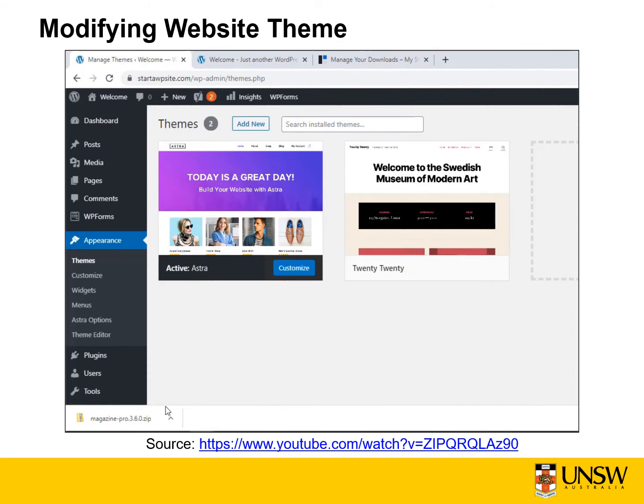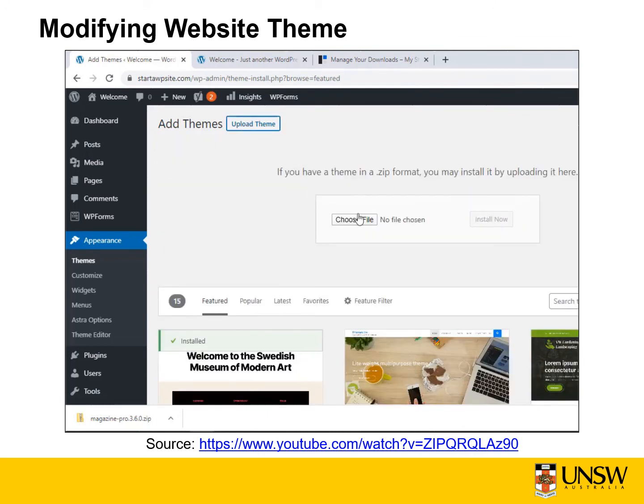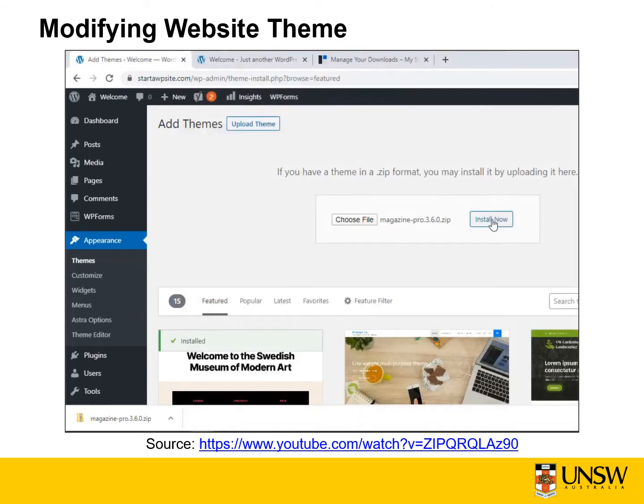But now we want to upload this one. We need to click Add New again. And instead of searching over here, we've got this button that now turns into Upload Theme, where now we can choose the file. You can also left click and drag it up, or choose file and go find where the theme is, and then we'll upload it. Now, when you get the theme from the account, it will download as a zip. Make sure it stays as a zip. You don't have to rezip it or anything. Simply upload the zipped file that you get from the account. So we're going to upload this and we'll want to install it.